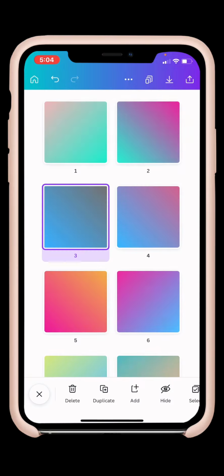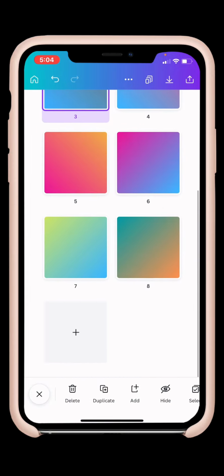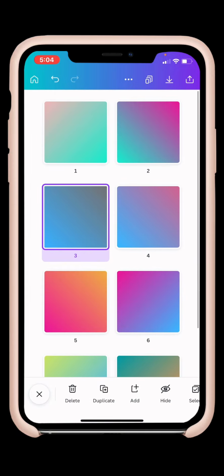As you can see, I'm already in Canva. I've been making digital paper today. So this is the furthest that I got so far. I normally try to make it at least like a 20 pack. You can do it however many you want to do it. I normally do it by tens, but you can do whatever is best for you, however you want to sell them.